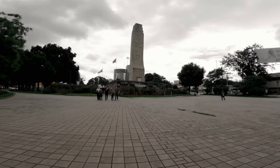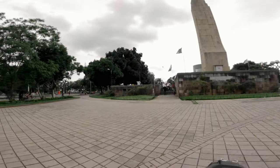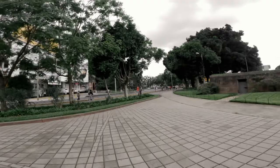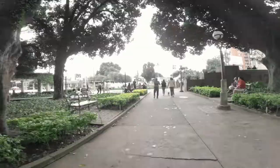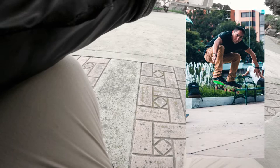So that's why, at least most of the times, I use the 75 to 300mm because I am able to get closer to the objects. And when it comes to buildings and stuff like that, I always like to be able to get closer to the object. But I'm pretty sure I'm also able to get some pretty cool results out of the 50mm, so let's see what we can get. All right, there are some skaters here, so maybe we can get some cool shots. I didn't think I would get that shot, but I actually nailed it.